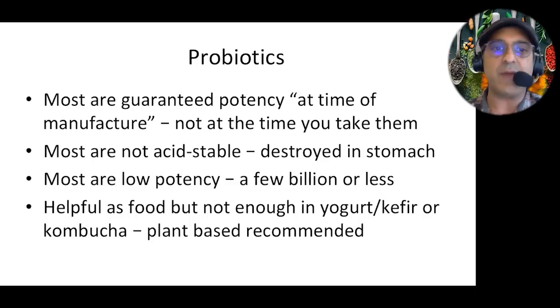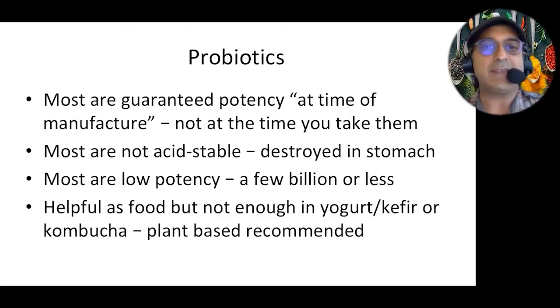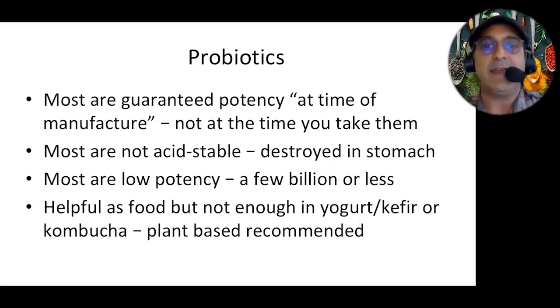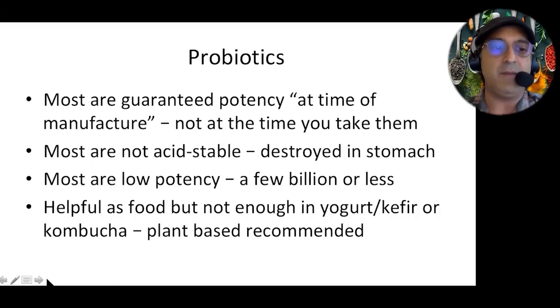In addition to taking the right kind of probiotics, we always give that to our patients. And so our patients will always say, gosh, Dr. Pai, I tried your probiotics. They're so different. It's like, yeah, because we've been looking at potency, purity, safety, efficacy with all our products. In fact, our probiotics are guaranteed at that potency at the time that you take it. So we actually put in more. We look at temperature and degradation over 2 years, and ensure that at the time that someone takes a probiotic from us, it will have exactly what it says on the bottle, in the bottle, at the time they take it.